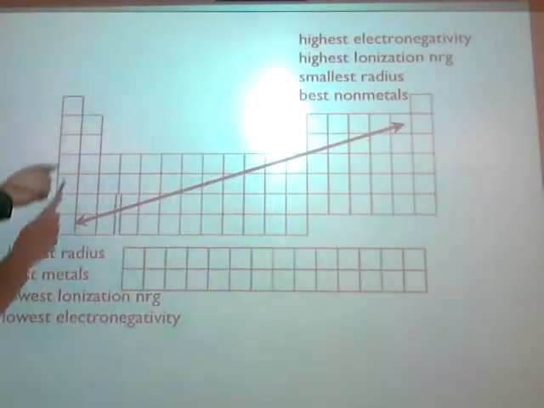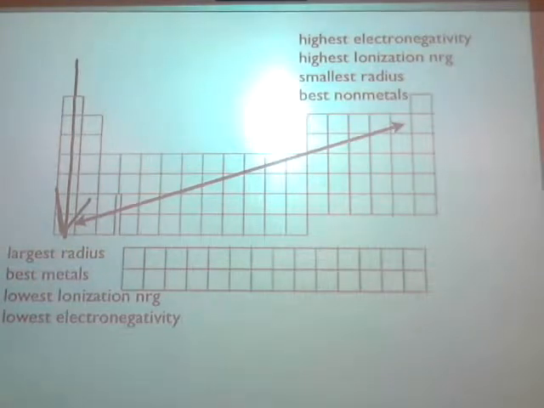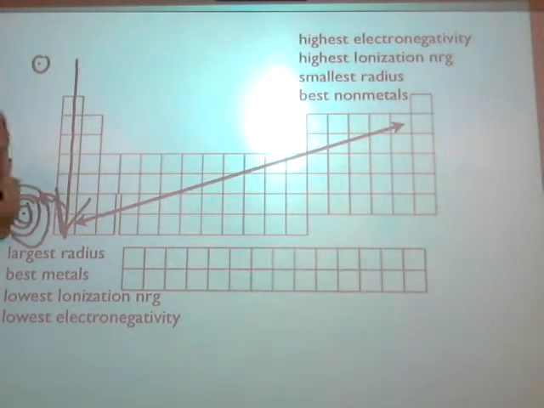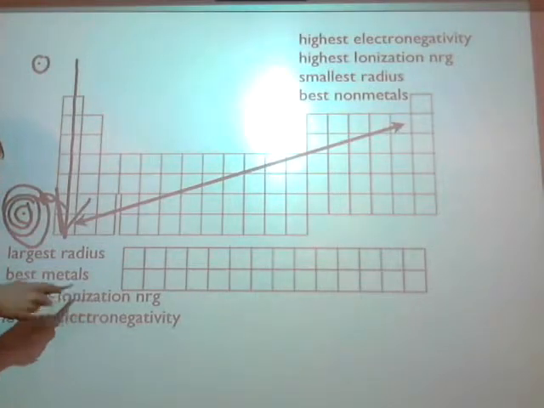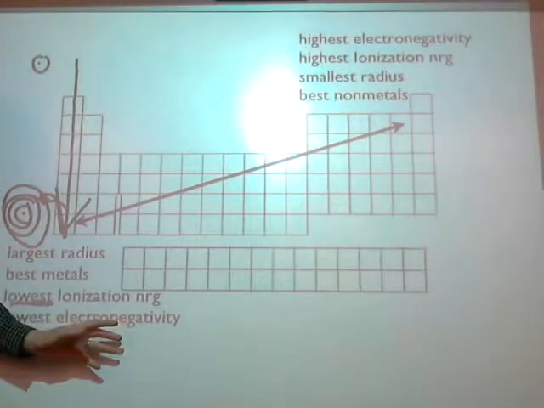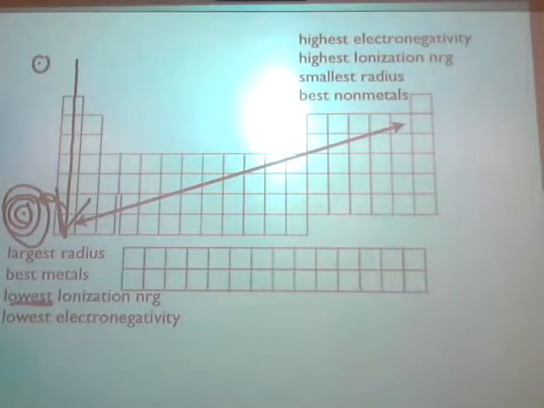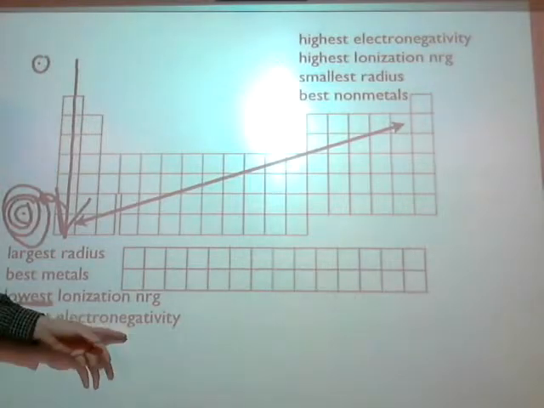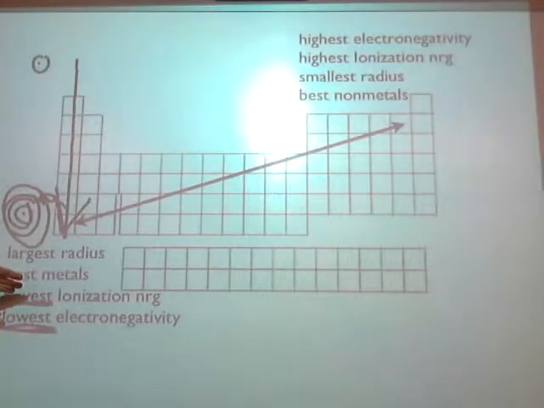Let's see. As I go down, what would I expect is going to happen to the attraction of electrons, since up here, they're very close to a nucleus, and down here, they're very far away? It's going to decrease. So as I go down, it's no surprise that the electrons are getting further from the nucleus. It's going to be easier to remove them. So what happens? Very low ionization energy. It doesn't take much energy to pull an electron away. That's what ionization energy means: the energy needed to make an ion. You make an ion when you pull an electron out of them. Lowest electronegativity. It's not attracting electrons very well down here.